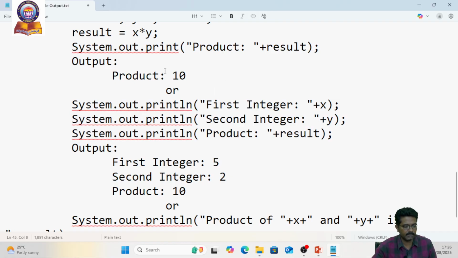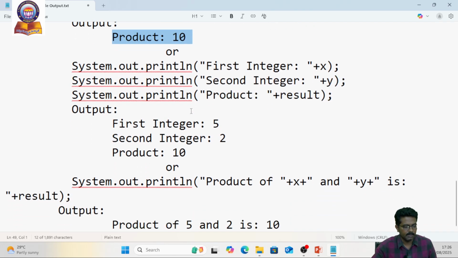So I can display the output in different formats. First format, put the text full, right? So the output looks like product 10. I want to display the output in 3 lines: the first integer, the second integer, product, and so variables are connected here. And the output you can see first integer 5, and we can combine all the things in a single line.